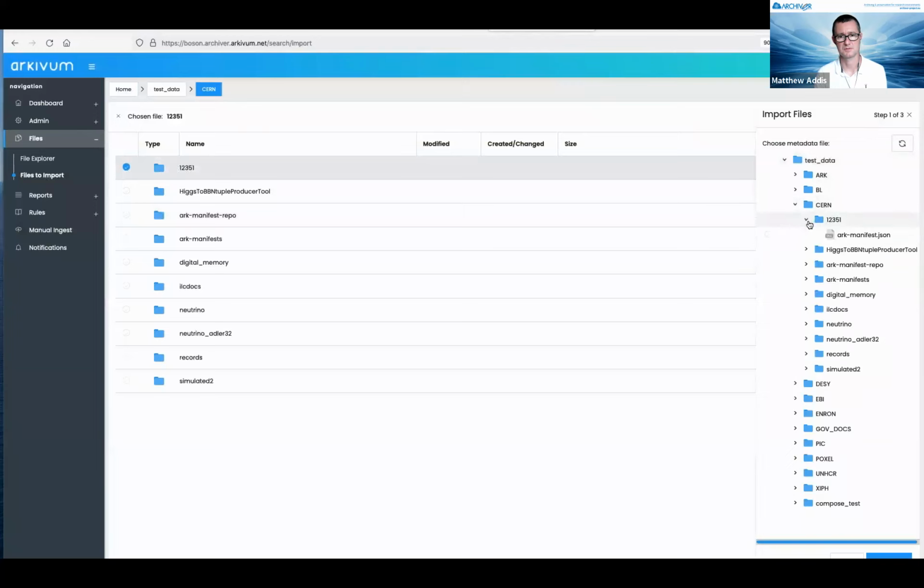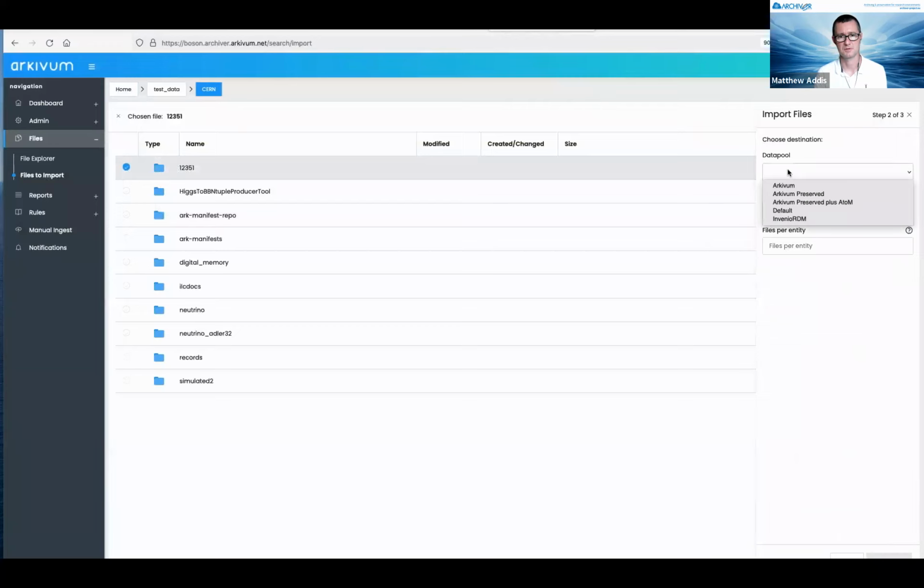With it, here's that metadata file. I'm going to put it into a data pool called VM. That's important because anything that goes into that data pool will automatically, well, the metadata will be automatically used to create a corresponding landing page. VM.